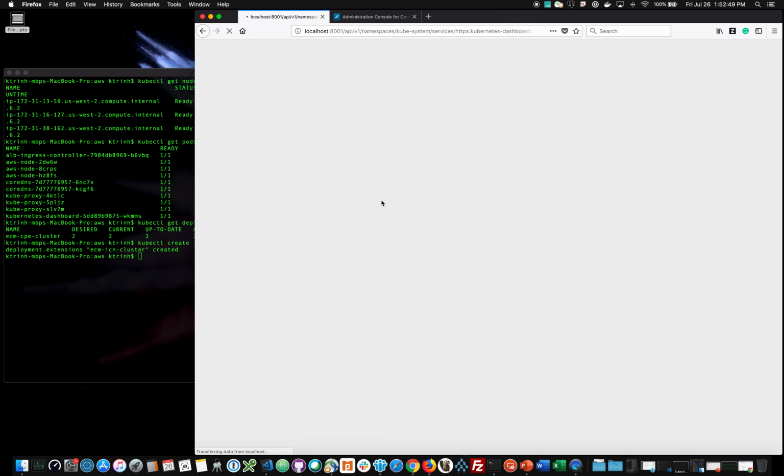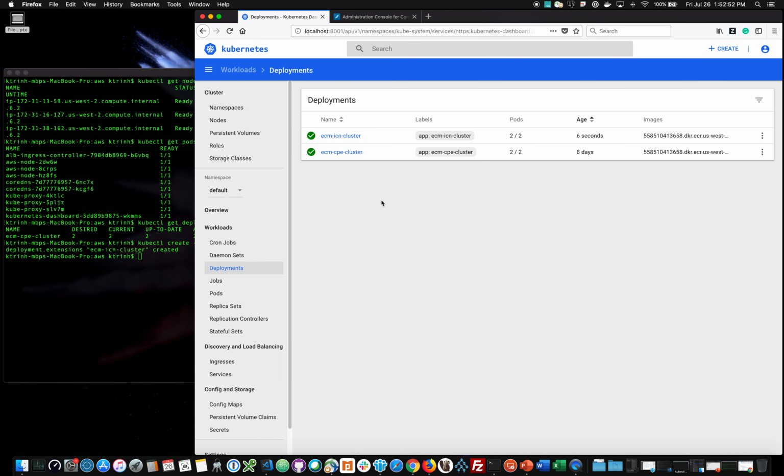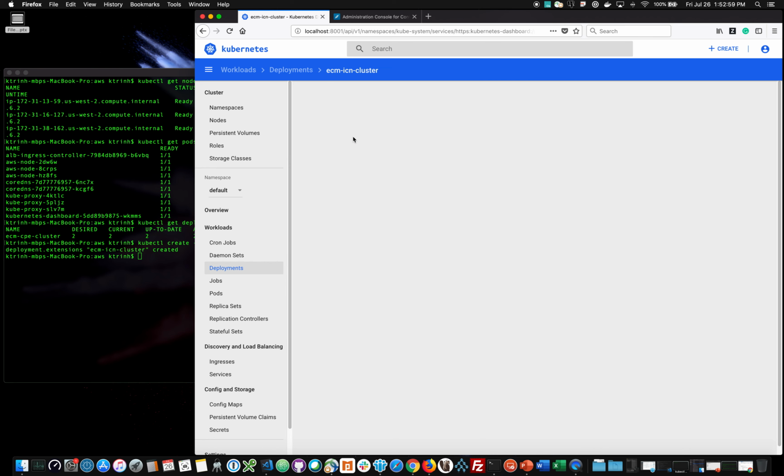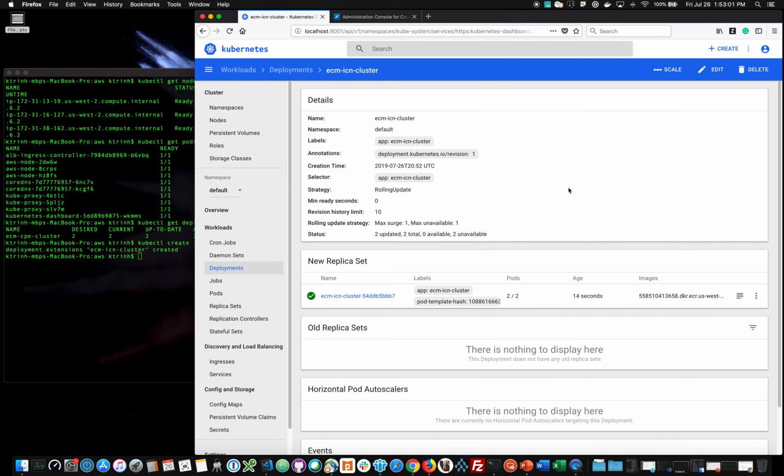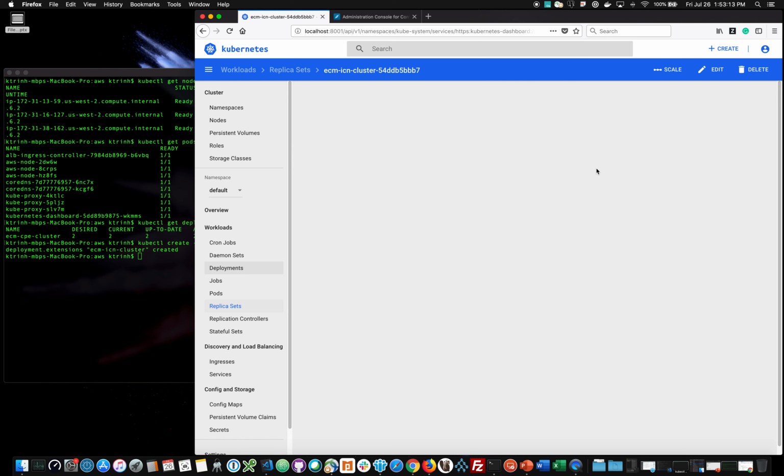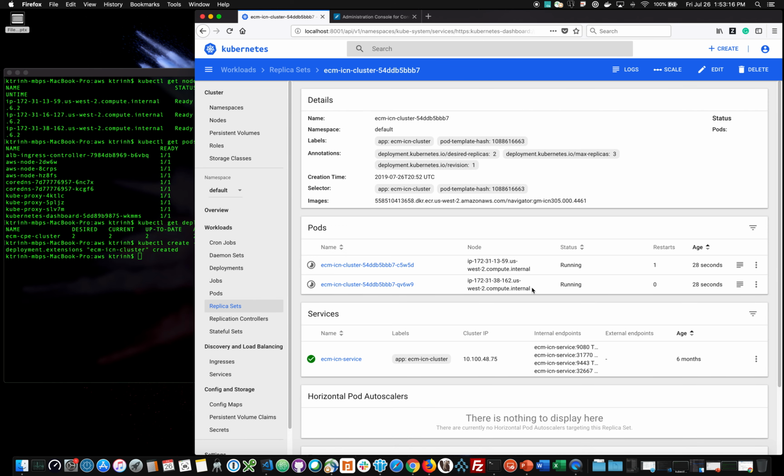So if we refresh this, we should see that there is a Navigator deployment that is currently happening. And again, in my deployment descriptor for Navigator, I have also specified two pods or two replicas so that we have HA. So we can see that it is starting to run, and it's not fully started yet, so we'll just give it a couple minutes for it to spin up.